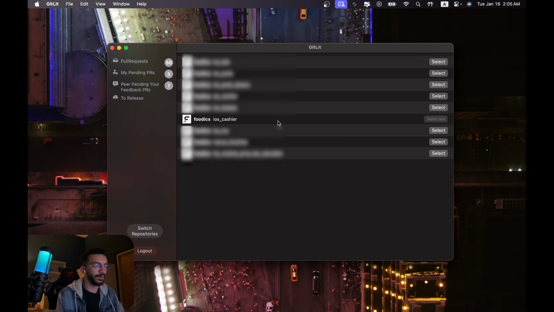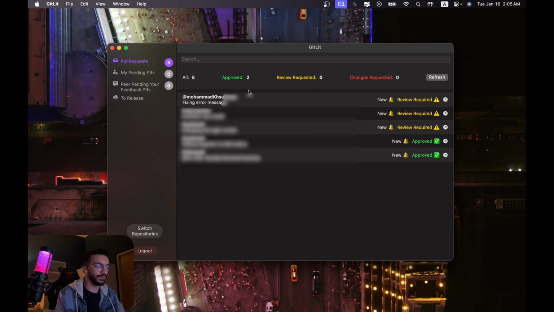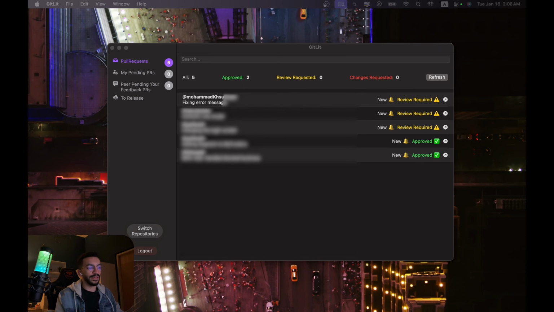We are now on this specific repository. We can go to this one and see how many PRs and all of the details of it. And we could also log out. Another important thing is that every 10 minutes, the list will refresh automatically. The new PRs will be marked with this new text over here, and the updated PRs will also be marked with an updated text on them.